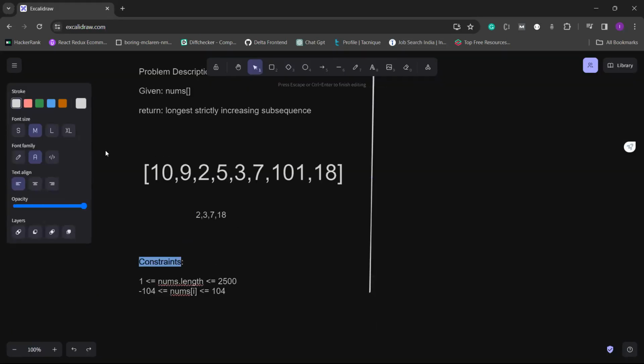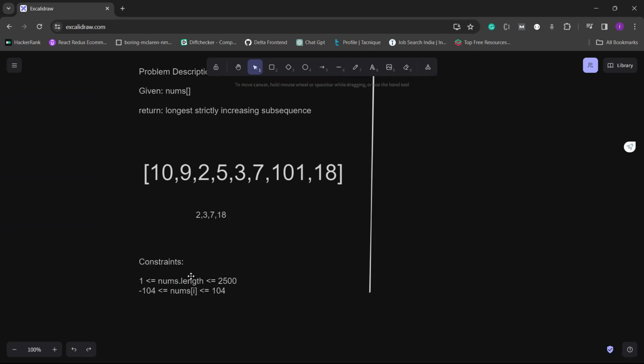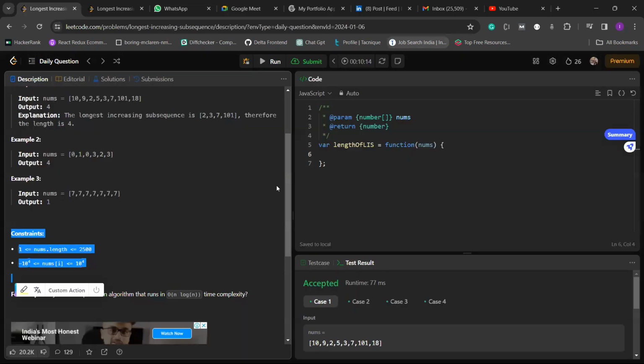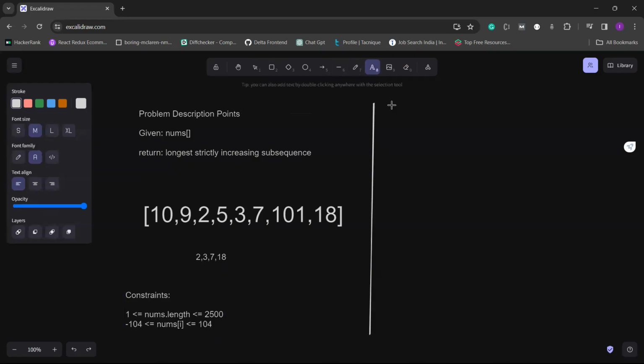The nums length will start from 1 and end at 2500, and nums[i] will be from minus 10 raised to 4 to 10 raised to 4. Okay, cool. So that means you have to understand our numbers can be negative also. Okay, so let's write our approach.